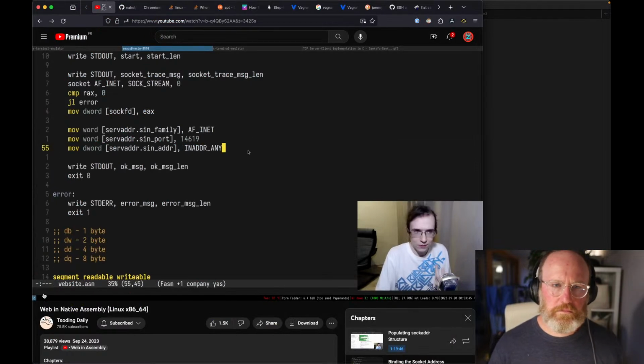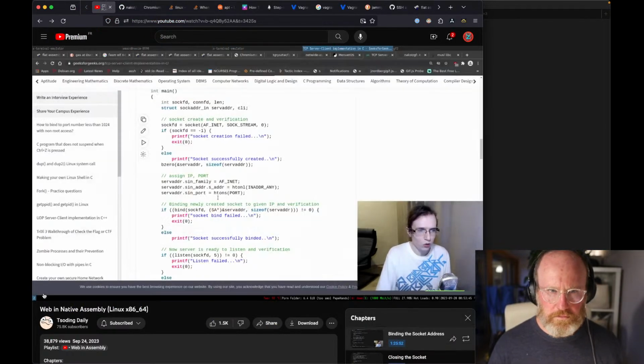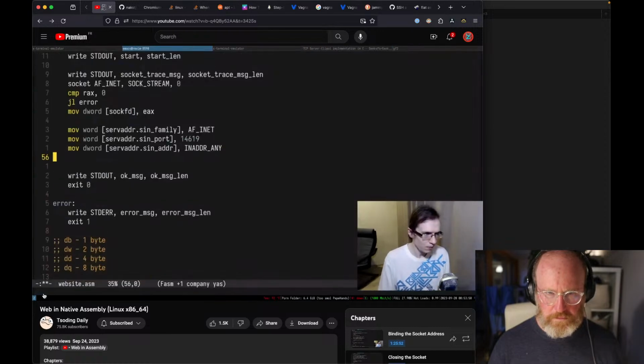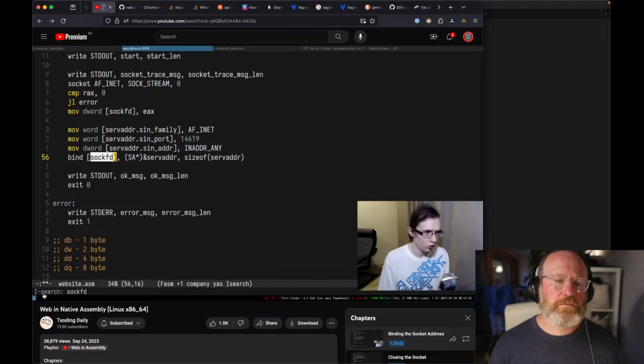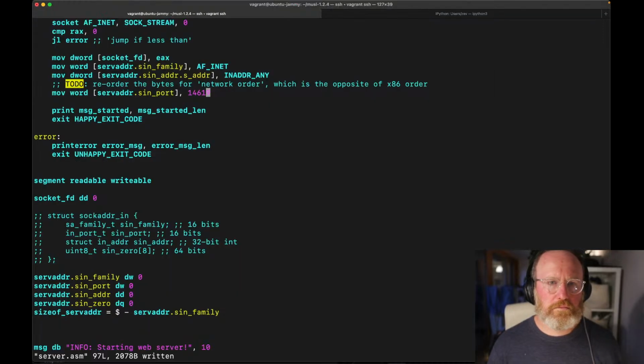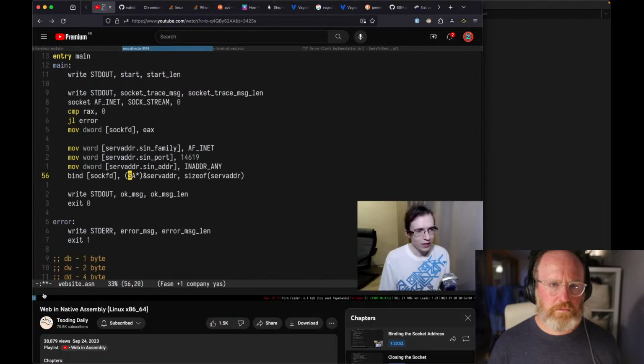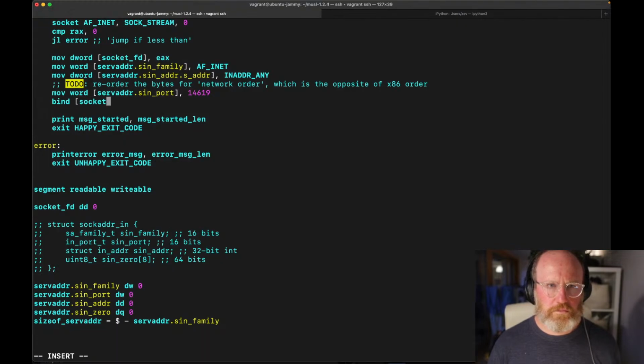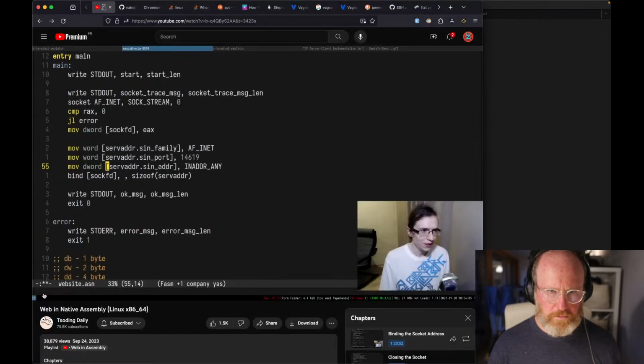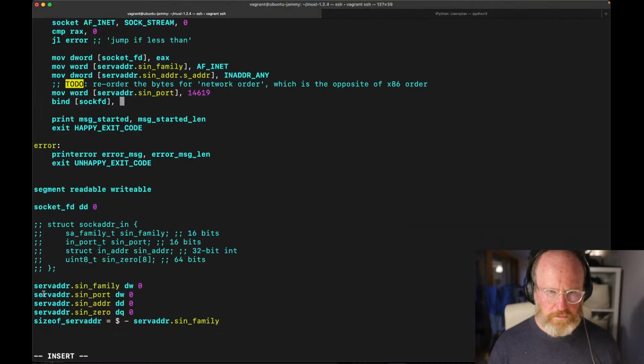We filled up everything. So the next thing we need to do is call bind, right? In bind, in our case, the first argument is sockfd. We already have sockfd located here, so we're reading it and putting it in here. Now we have to provide the pointer to the server address structure. We're just going to provide sin_family, because this is the first field, so it points at the beginning of the structure.